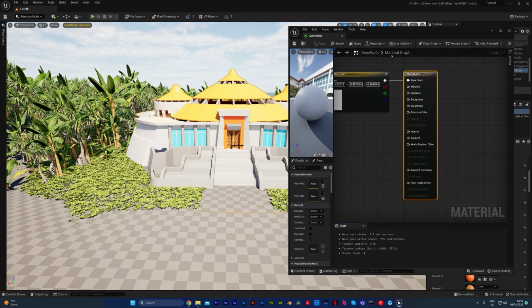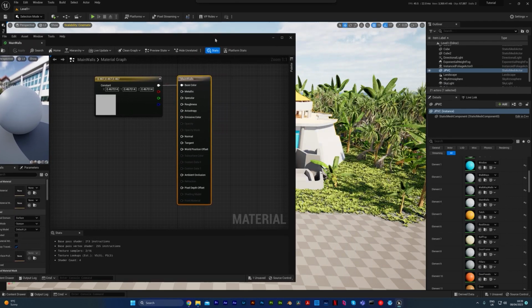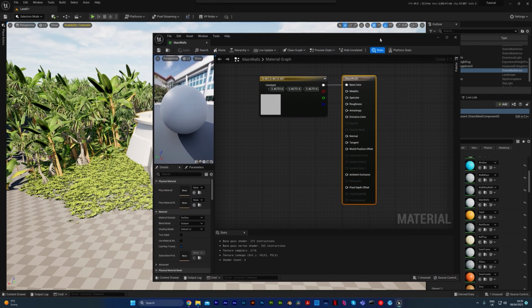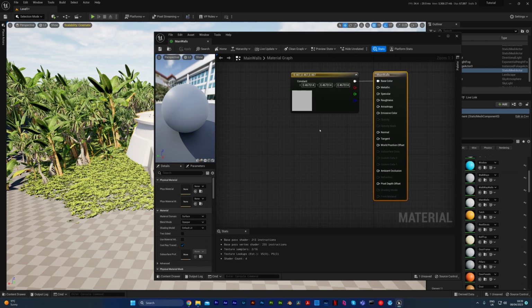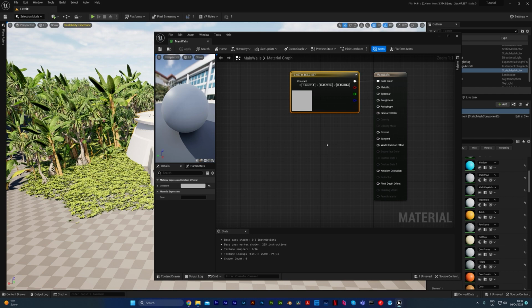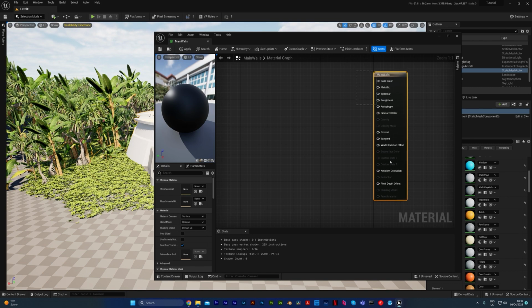So if you double click on the material that you have assigned to your 3D model, then it should load up this editor. This is the material editor. So just to take you through what's in the editor at the moment, I'm actually going to remove the original color node there, just so we can take you through right from the beginning. So our main material attributes node here has everything we're going to be using to create the material.